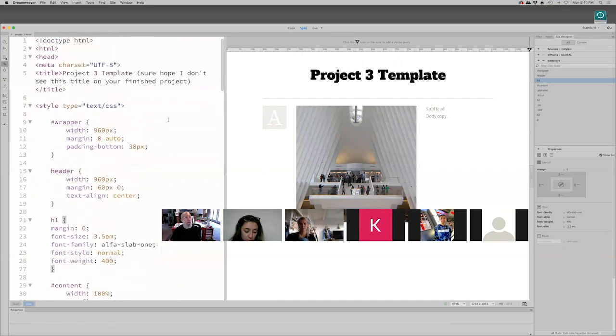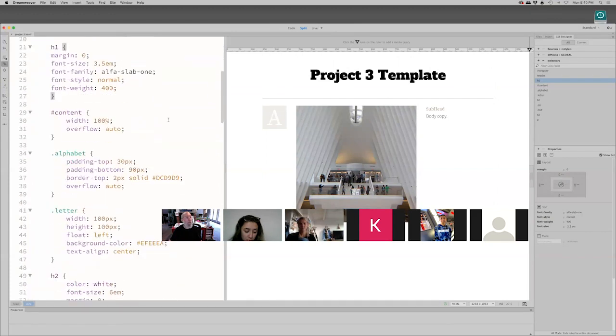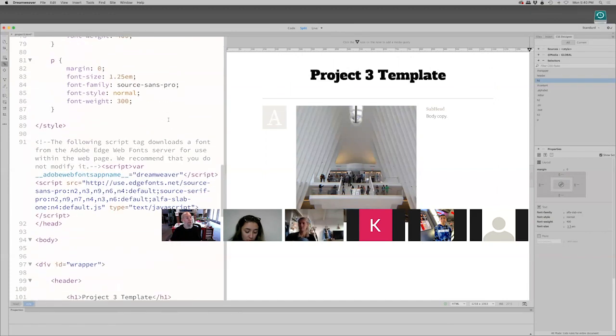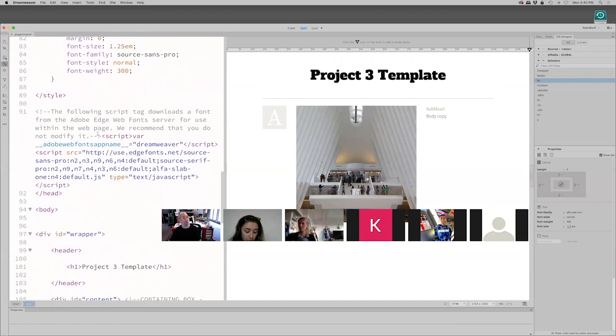So where I'm going to look, it normally puts it after the rules. Yeah, so right here, this is that web font. And so basically it's saying go to this web server, use.edgefonts.net, and then it has information that relates to the fonts that are going to be downloaded.